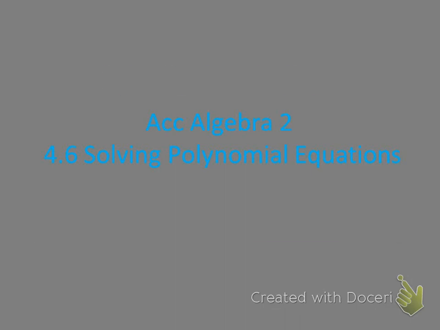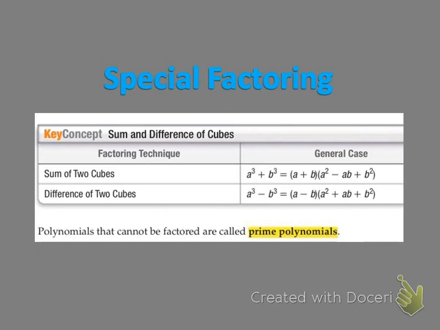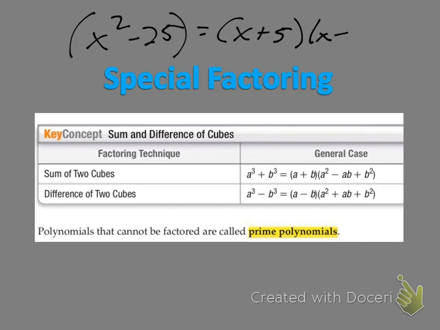Now, we know, or at least we're supposed to know, x squared minus 25 and how that factors. That goes x plus 5, x minus 5. Anybody know what that technique is called? Perfect square? No, good try though. It's not FOIL. This is called a what? Starts with a D, three words. Close. Difference of two squares. Difference of squares. Okay?